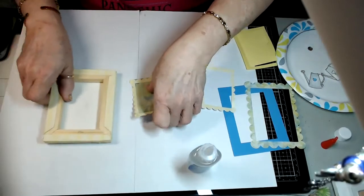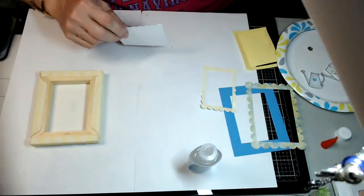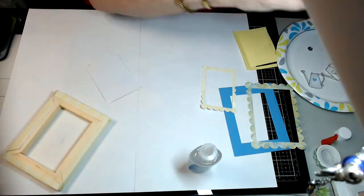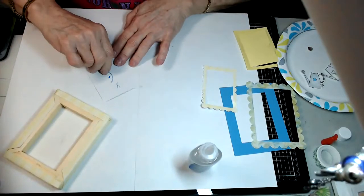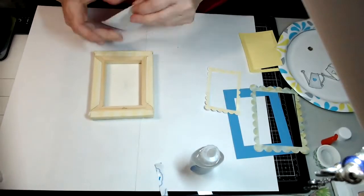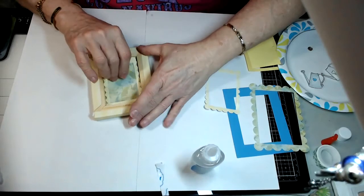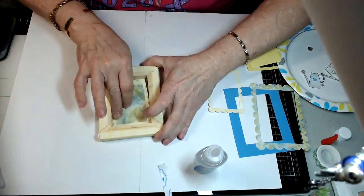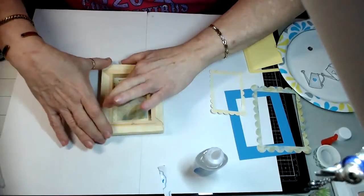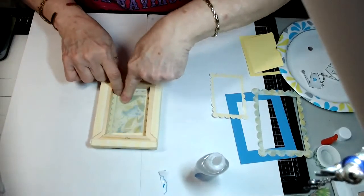Okay, so then that way, when you go to put it inside, it's going to fit in there really, really well, okay? So for that, I'm going to add a little bit of tape on the back here just to make sure that it's going to hold in place. So I'm going to peel that off. There we go. And then we're going to lay this right inside, and that's going to cover the inside of our frame. Okay, so as you can see, I'm working it in just a little bit. There we go. So then it fits nicely right inside. Okay. See, then you've got your whole inside covered.